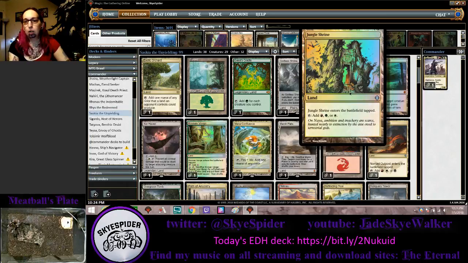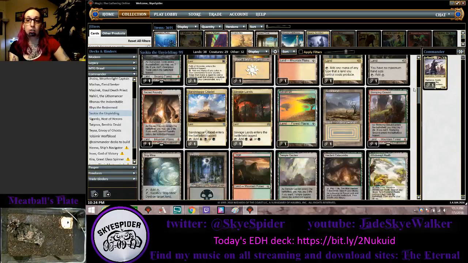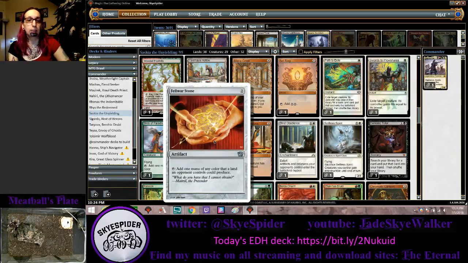So we're running Tri-Lands as well. They may come in tapped, but we really need to make sure we can get to our colors in a deck like this. We're doing my normal land thing here. Also throwing in Felwar Stone because I'm pretty sure someone's going to be playing at least one of our colors. But the only way it doesn't happen is if I'm playing three mono blue decks.